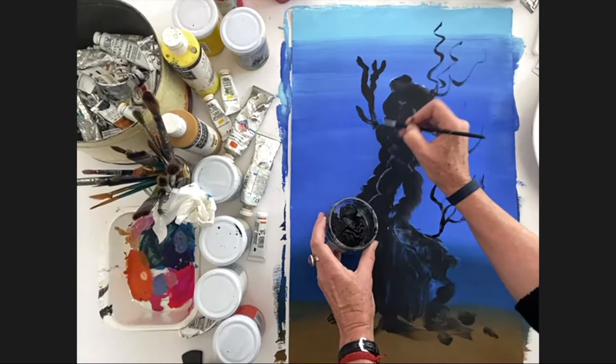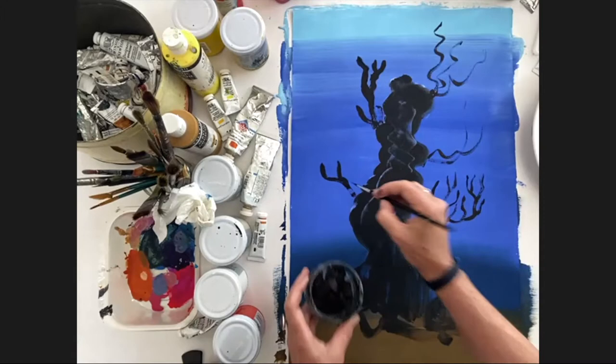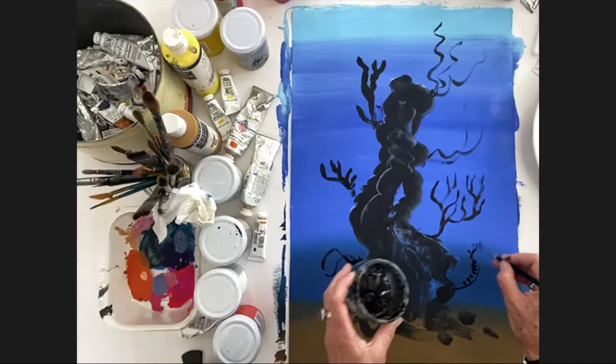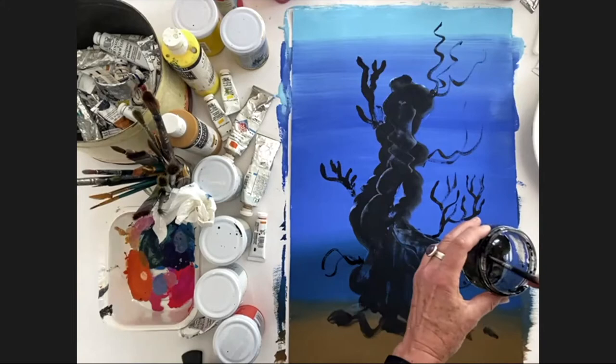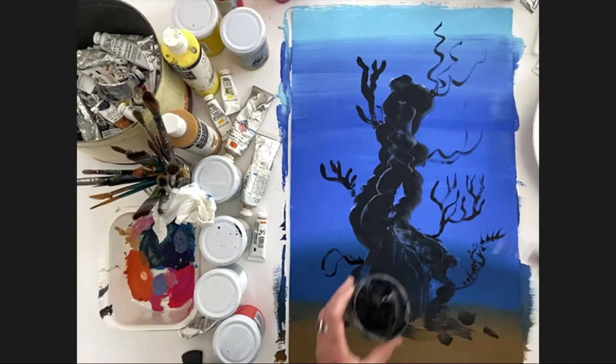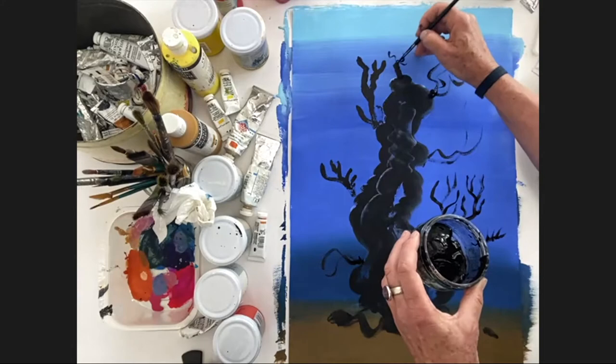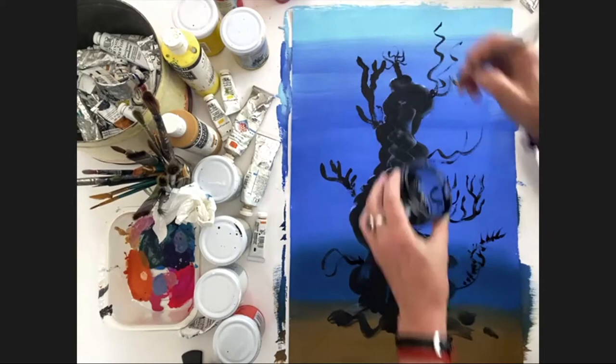So if you just move around the rock and put some of these dark shapes in. Some sort of feathery thing going on down here. Paint's a bit dry. Okay. That's going to be how we get a sea urchin right on top. The sea urchin's, sea anemone. Ooh, this looks like a cardboard loo roll with tentacles coming out of the top of them.